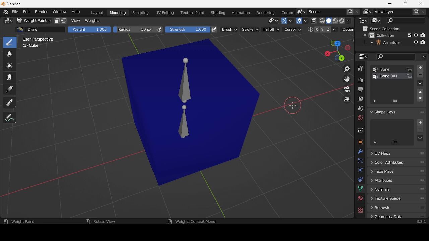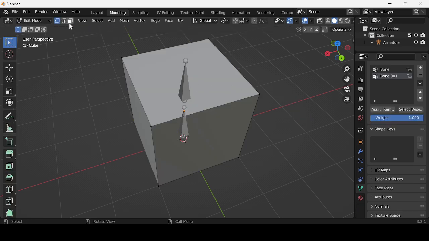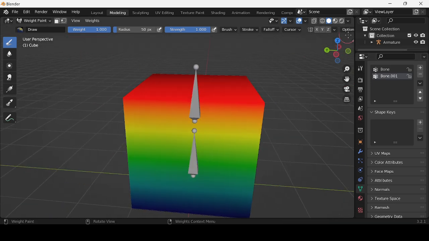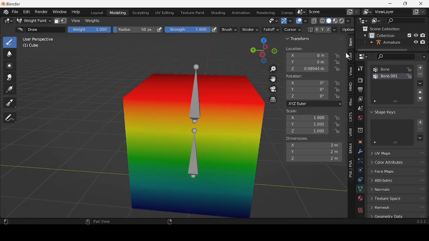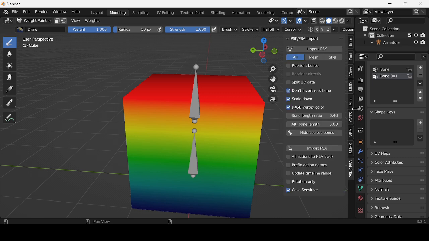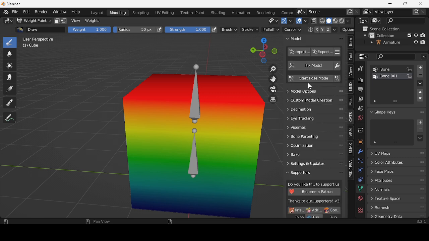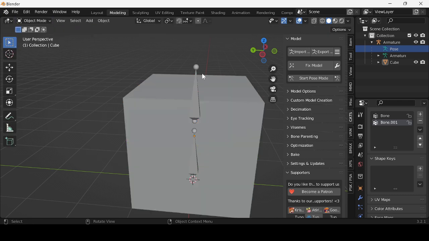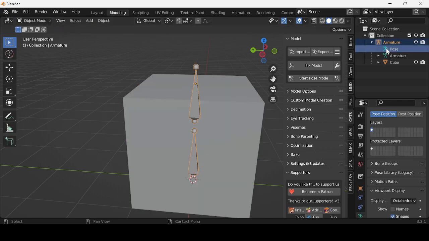There's two ways you can do this. You can do it like this, highlight a certain area, and press assign, then it's already weight painted for you. If you don't have CAT's plugin, go check for that. Go look for a video for CAT's plugin. It helps a lot. But if you don't have CAT's plugin, here's a thing you can just press. So you just go back into object, you press this.